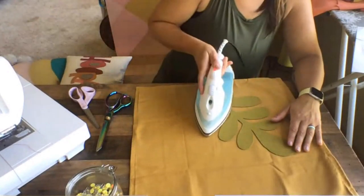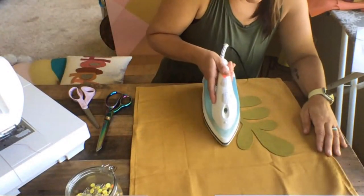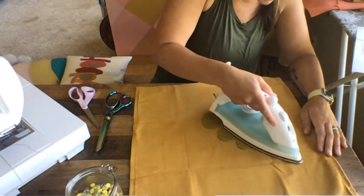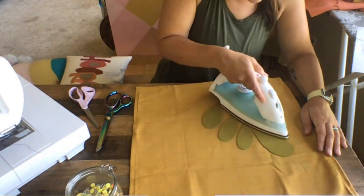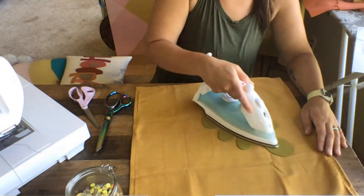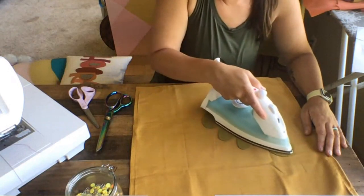I'm already loving this green color onto this mustard backdrop. This is going to match my living room just perfectly. Yeah, this is the fun part about doing these projects, is kind of watching it all come together, which I really, really love.